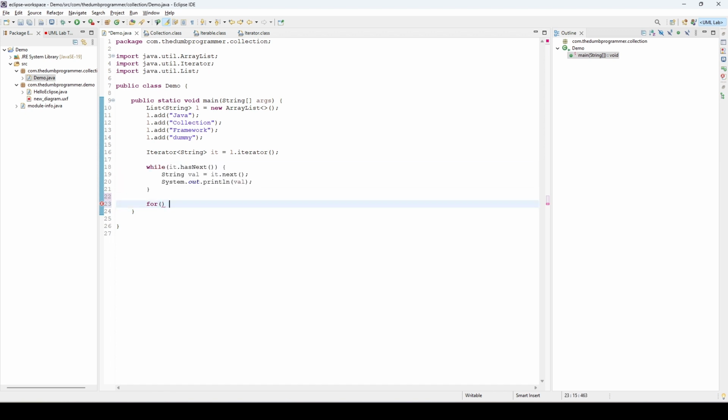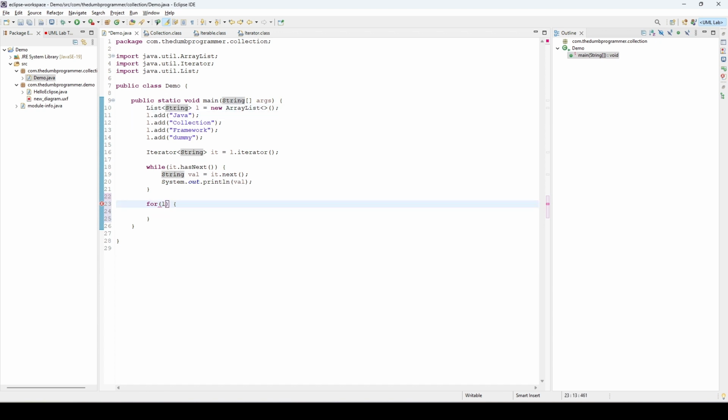So it says something like this. First thing is we want to iterate over a collection. In this case, because we have a list and that list has a reference variable name L, in this for loop we say that we want to iterate over this list. Now, for each element in this list, I want to do something. That is why the name is for each loop. I want to get the elements from this collection. And the type of the element in this collection is string, because we are adding strings to this ArrayList.